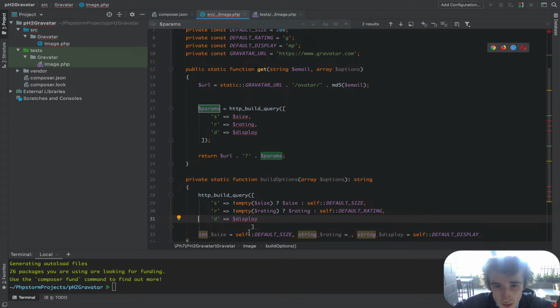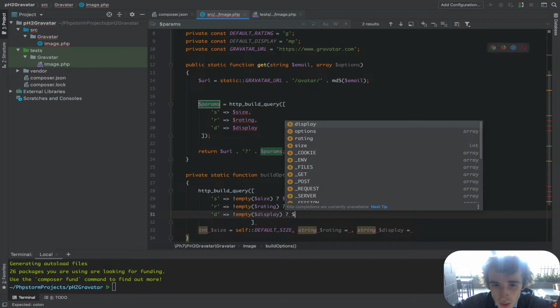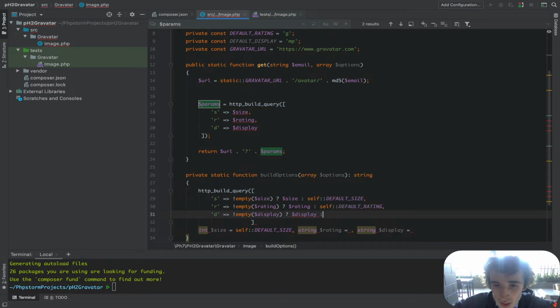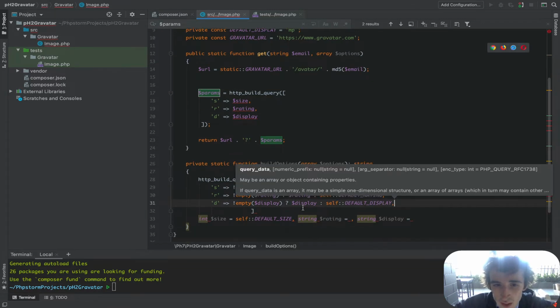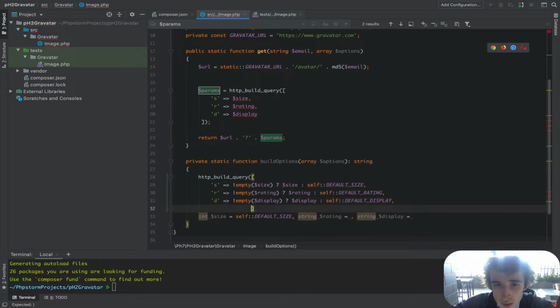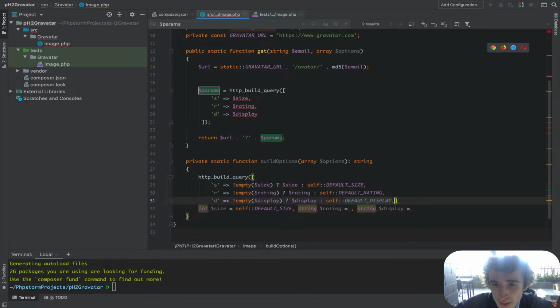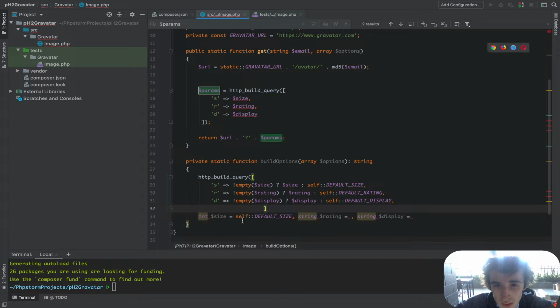Sometimes the indentation is a bit funny. So the same for here, we'll do empty, not empty. I know it's a bit repetitive. Maybe we might be able to use the coalescing operator as well. Let's see later on when we do refactoring, because we can always make our class nicer. Actually, there are so many ways to make it cleaner and better. The first version, you know, when we just code from our mind, it's not always the cleanest.